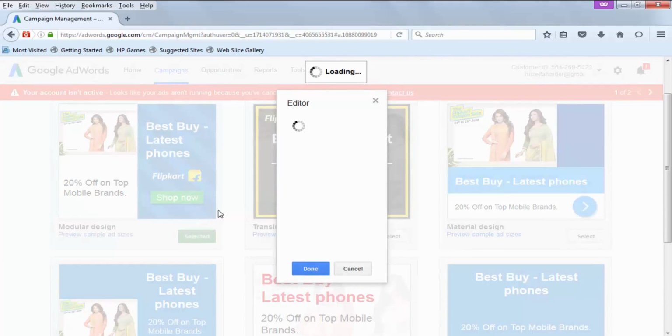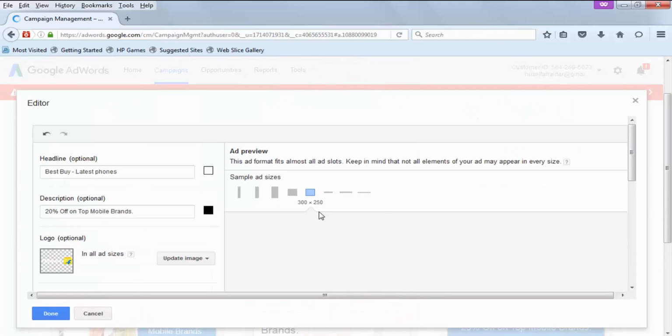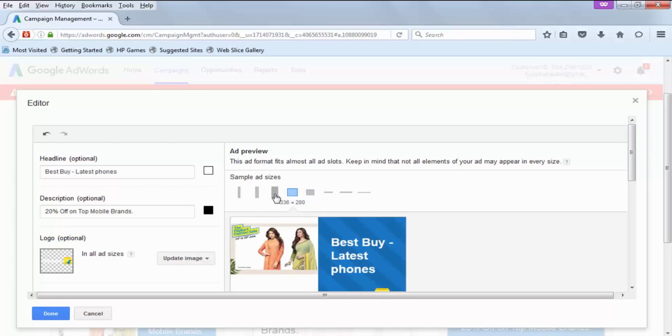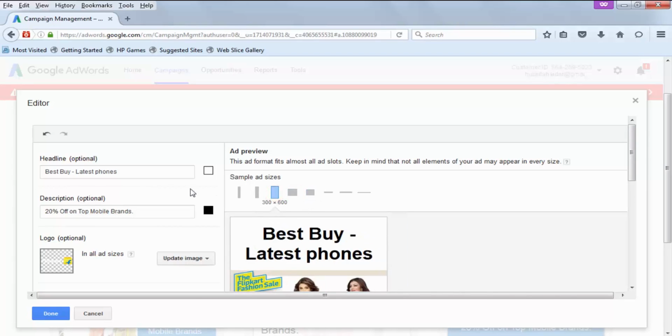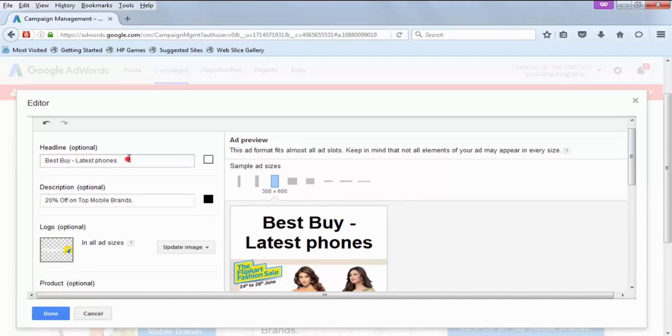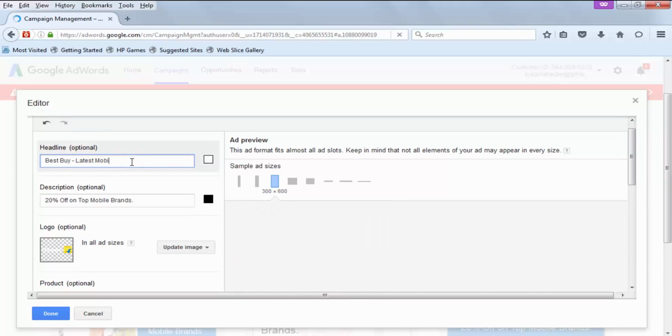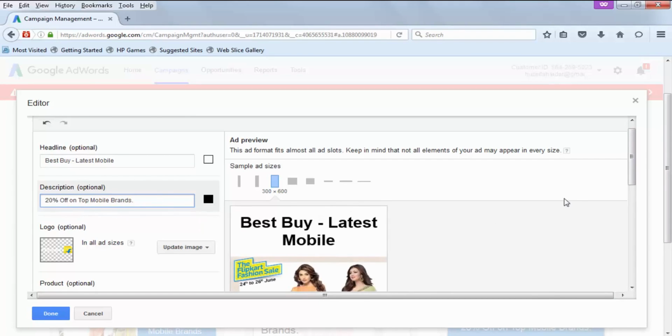So you have an editor in which you can define the sizes which you want. Leaderboard size. There is a headline and description which will come along with this. You can edit the headline as well. Latest phones, I can write as latest mobile. 20% off on top mobile brands.